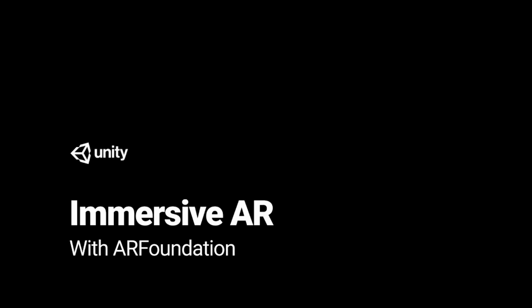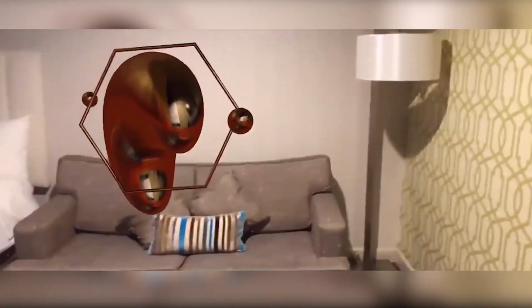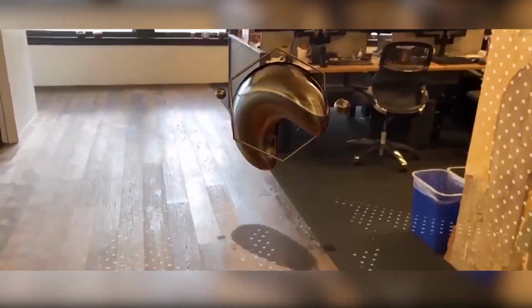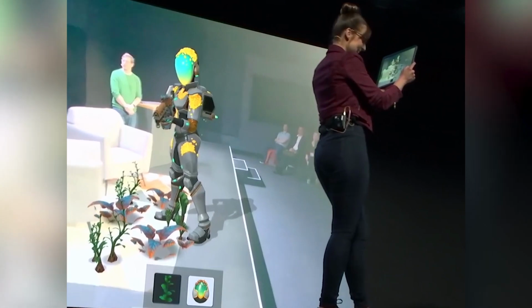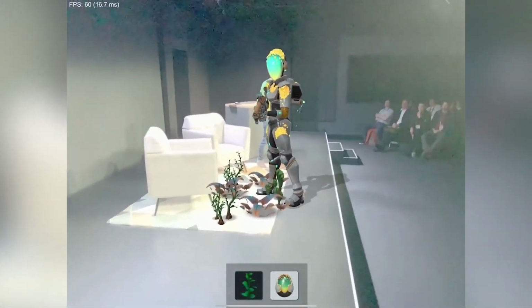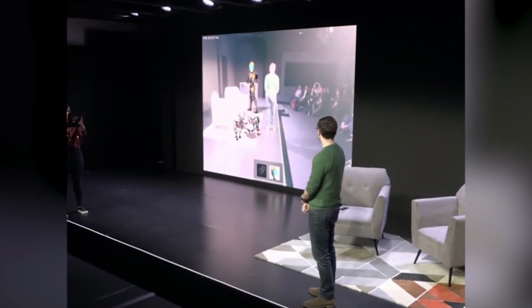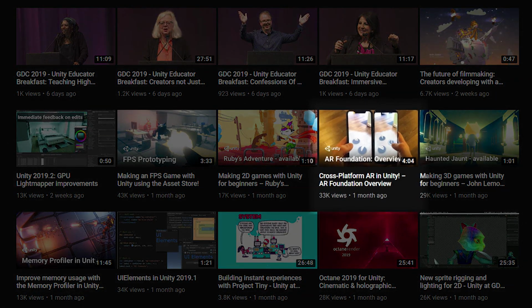Augmented reality has the power to visualize any data that we want in the real world, from creating deeper, more enriching educational experiences to previewing decorations in your house. AR Foundation for Unity adds high-level functionality, which allows you to build cross-platform AR content, integrating features from both ARKit and ARCore, making it easier than ever to create immersive experiences for multiple AR devices. For more information, see the first video linked in the description below for a full overview of the package.